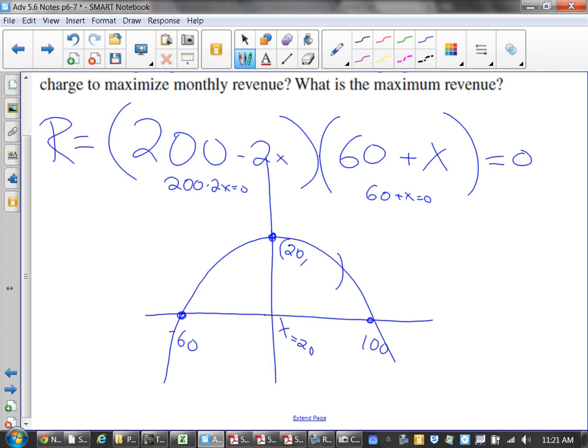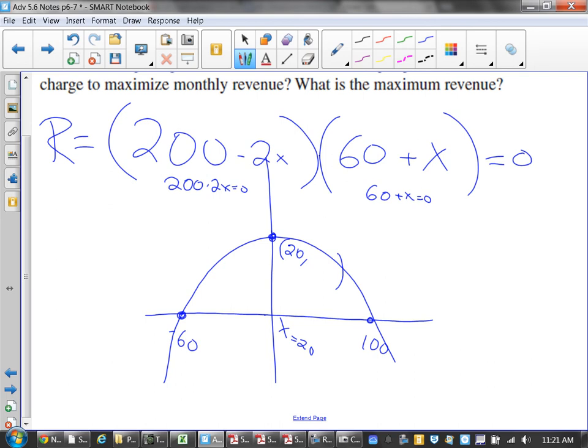Yes, ma'am. Midpoint. You know what's happening there? You have the axis of symmetry that you fold in on themselves. All I do is find the average. It's the halfway point. Okay. This is 80 away from 100. This is 80 away from negative 60. Okay. That's how that works.